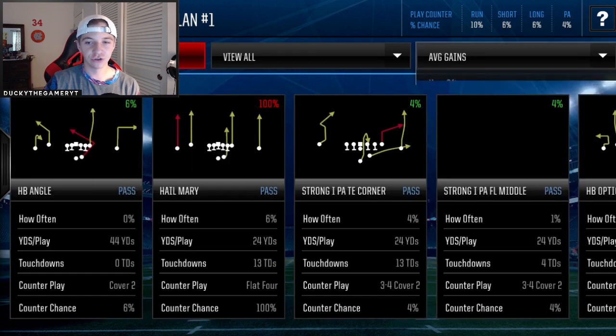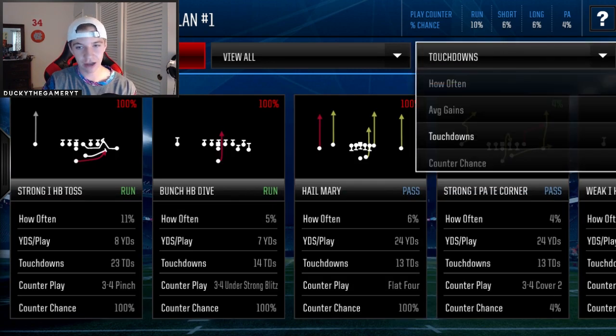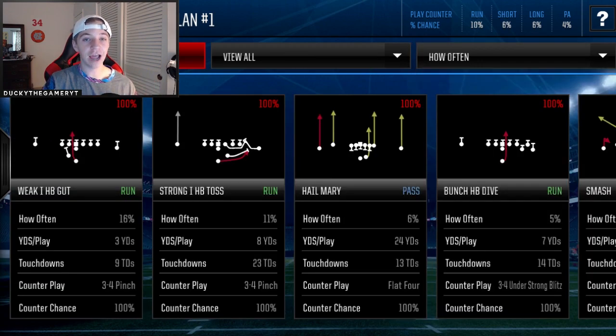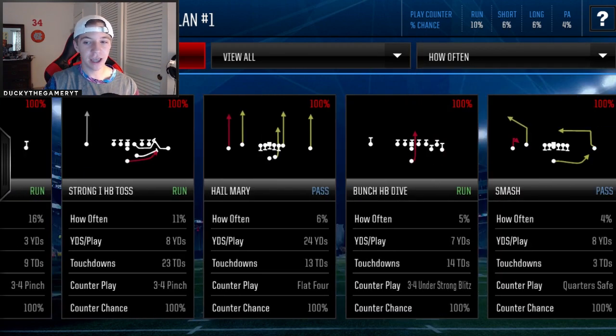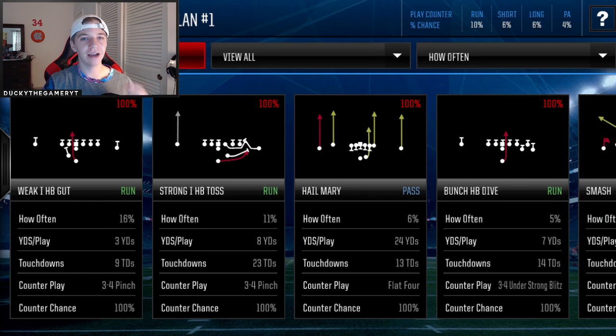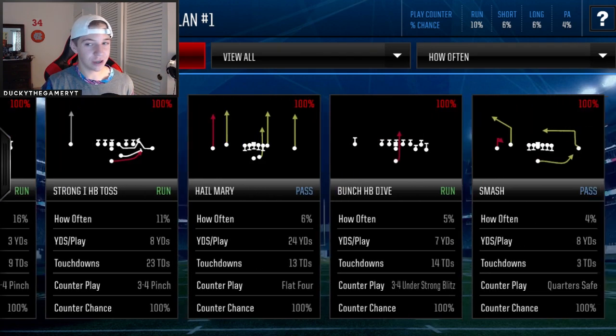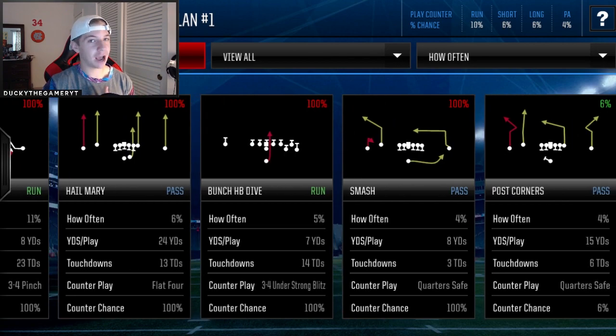So you guys can search from average gains, from touchdowns, from counter chance. Well, counter chance doesn't really do anything, but the thing that I look for is how often. So these first 5 plays are the 5 most used plays against my defense. So if I start countering the 5 most used plays, then they're going to have to resort to other plays they're not comfortable with. They're going to have to start using plays like passing plays that they don't know the route, so they might throw an interception.